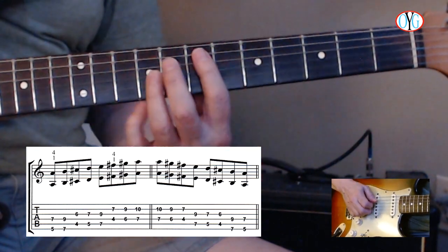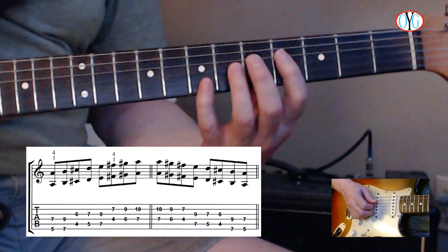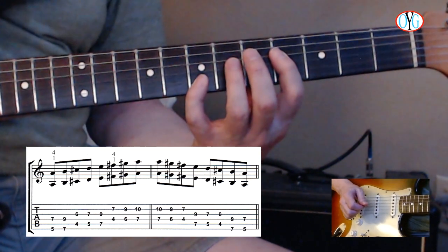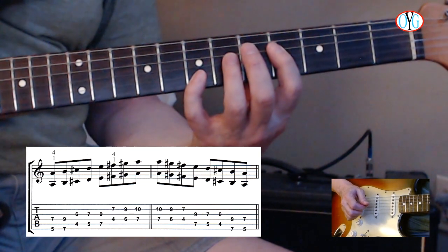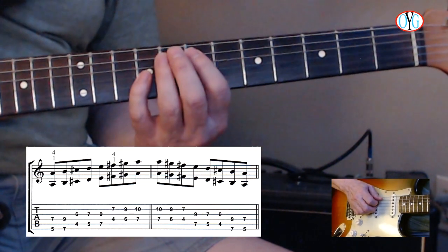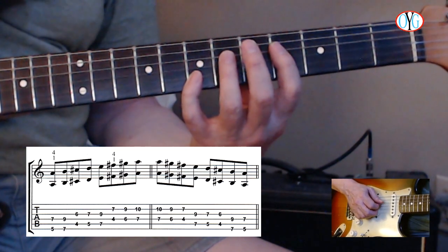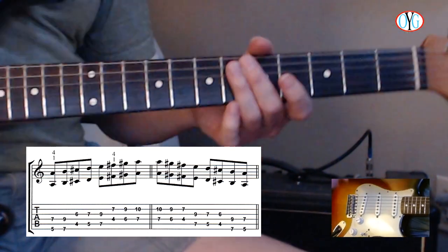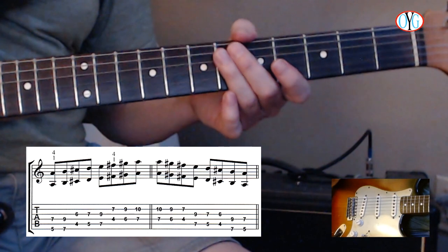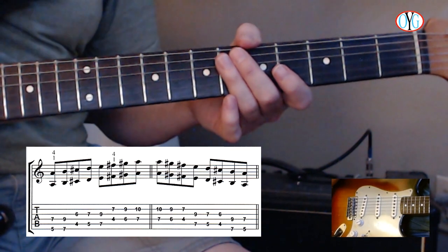Versus playing with your third finger on the octave E and then having to switch to a new finger to play the next set of notes on the fourth and second string. It's just easier if you're already using the fourth finger to just stretch your first finger back and you're in play. All right? So pause, practice, learn it, smooth it out, put it to a metronome, get it flowing up and back at a nice, comfortable tempo.